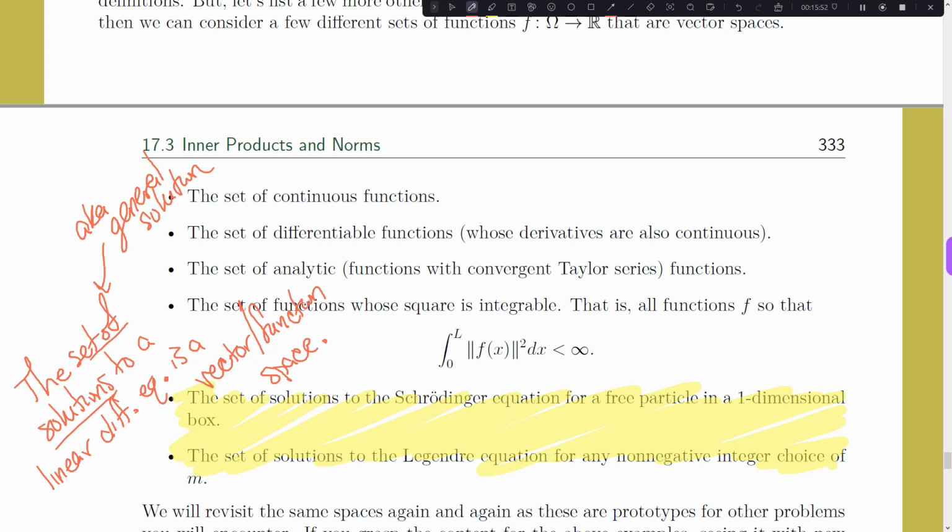You're considering the span of whatever those are multiplying. The same way if I spanned (1, 2, 3) and (-1, 2, 3), to compute the span of that, I just put constants in front of both of them and add them together. It's like a general solution. So the general solution basically is a vector or function space to a linear differential equation, and then a particular solution is a single element in that vector space. So that's what the last two are kind of referring to.